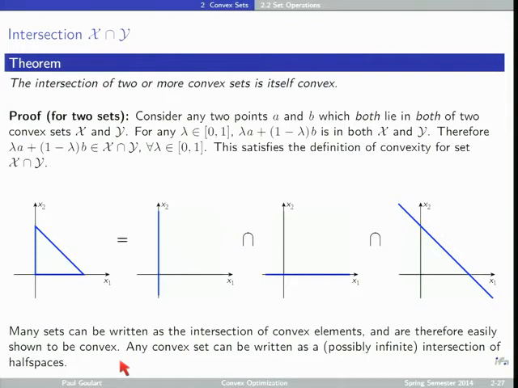So you can think of a convex set as being a set which has a bunch of planes that are touching it, or supports. Okay, and if I take the intersection of all of these planes, I get the thing which defines the planes. Okay, so this is maybe the most useful property of convex sets.